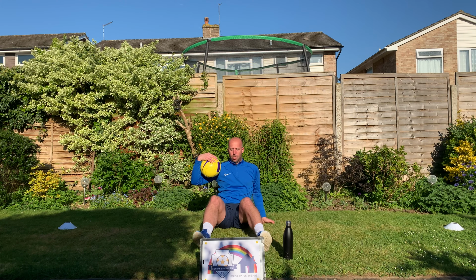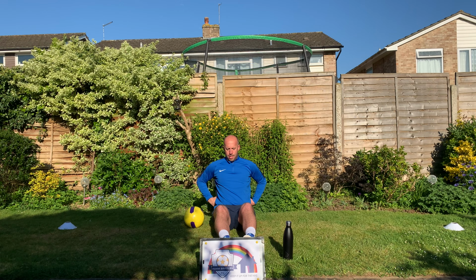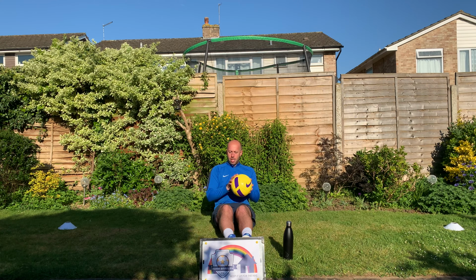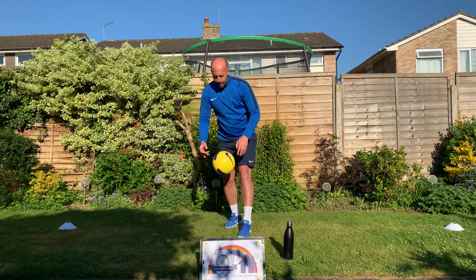Second exercise, on the floor. Hold your core nice and strong. Pull the back in. All those tummy muscles. Just some twisted sit-ups. Again, for 20 seconds. And then the last one.